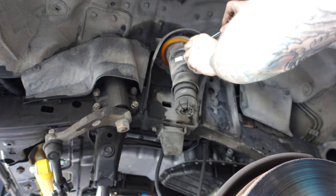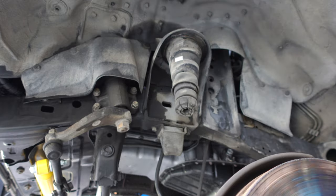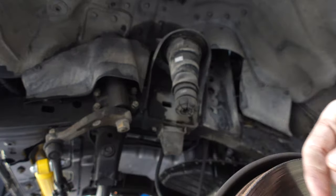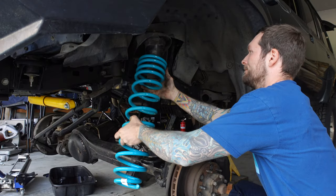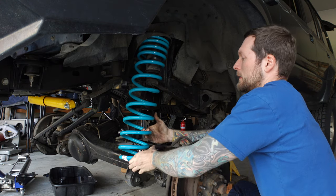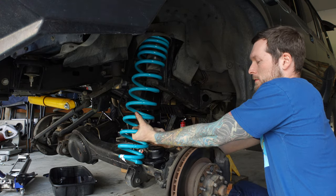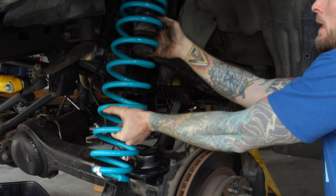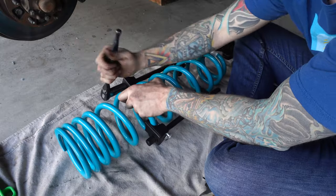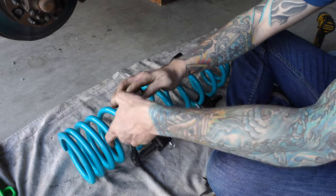I actually didn't know that this truck had these poly trim spacers or the 850s on it. I knew that it had some sort of lift from the previous owner because it had a box of OME coils in the trunk when I bought it. So I figured that they just never got installed. So maybe the PO was testing different suspension setups or something. I don't know. But we're removing these spacers as I don't think we'll need them with the Dobinson's coils.